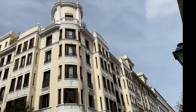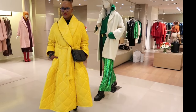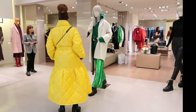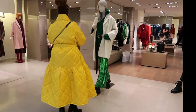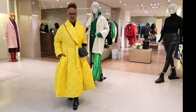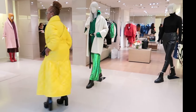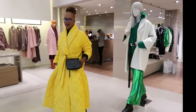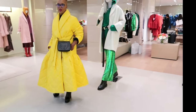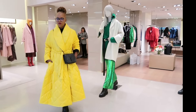After lunch we continued walking around the Salamanca area — you will find plenty of retail shopping and fine dining options. When I saw this yellow coat in the window display at Marina Rinaldi, I had to try it on. I didn't realize it was a plus-size store; all I saw was this beautiful yellow coat. It was the smallest size they had and it fit. I'm still regretting that I did not get this coat — it was absolutely amazing.